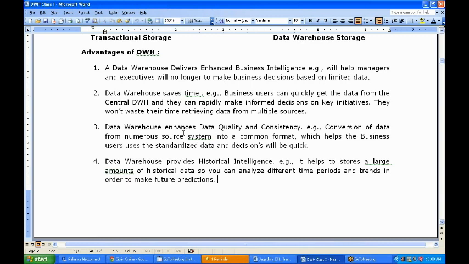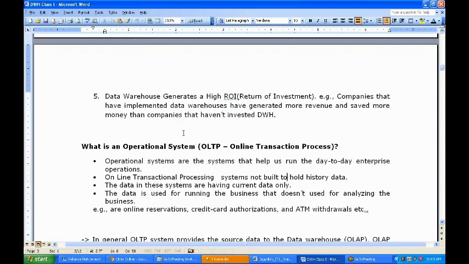The fifth point is that the return on investment is also very high here, because companies that have implemented data warehouses have generated more revenue and saved more money than companies that have not invested in a data warehouse. If we observe one who has invested in a data warehouse and one who has not, there will be high returns between them.